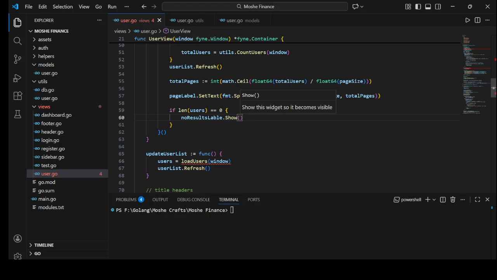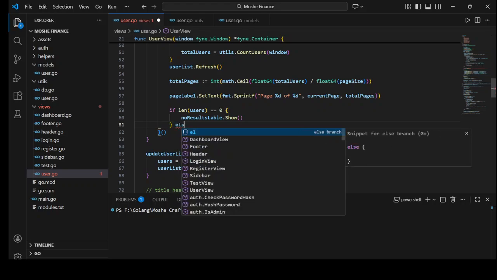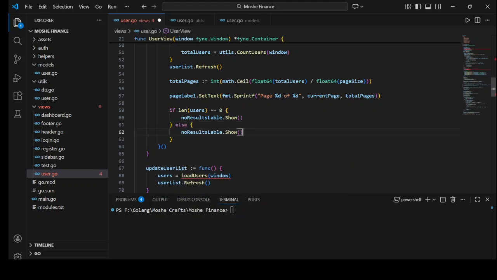That's when it's visible. Otherwise, we're going to hide it.